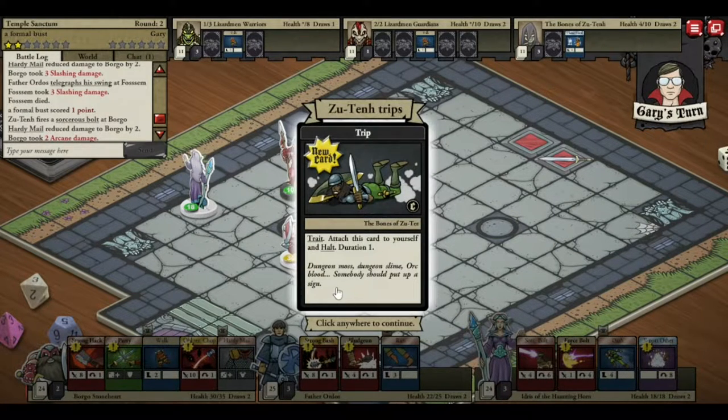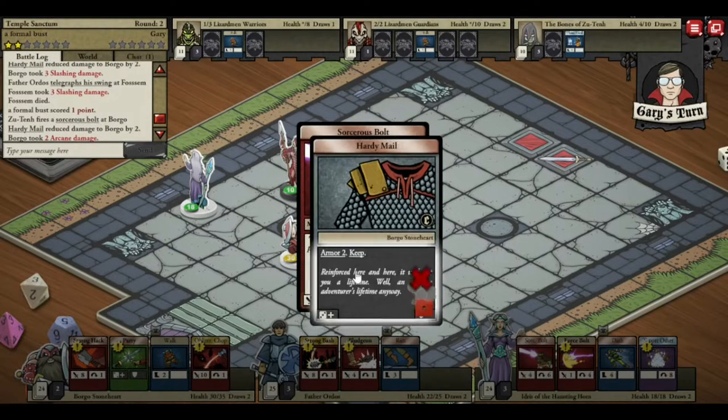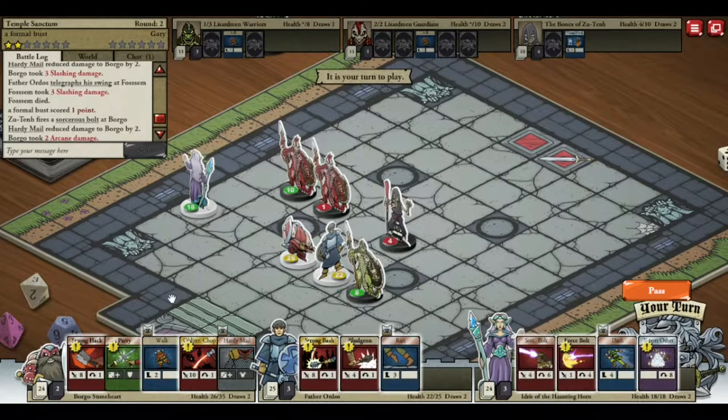He trips. Okay. Dungeon boss, dungeon slime, orc blood. Somebody should put up a sign. Okay. Trade attaches card to yourself and halt. Duration. Mail did not save me. Okay.